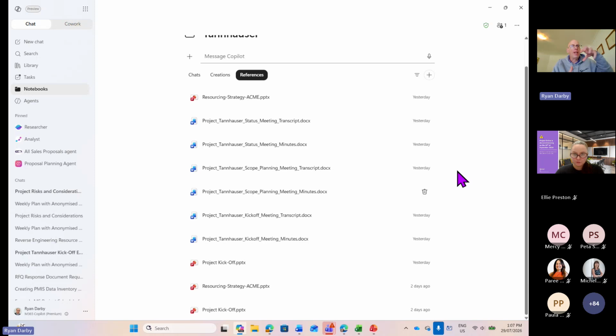So I build up a bundle essentially. Now, why am I building up a bundle as opposed to just letting it go to my work data generally, to Work IQ? It's because I want it completely focused. I want to deal with this one without any hint of anything else. I want to know where it is, and I've decided what I can put in and what I'm not putting in.